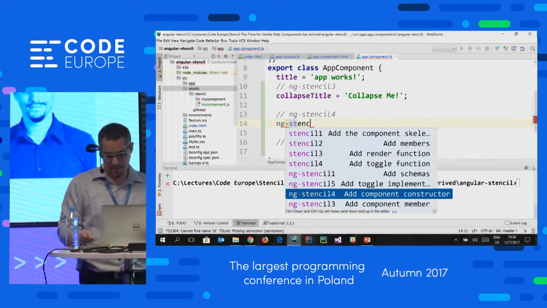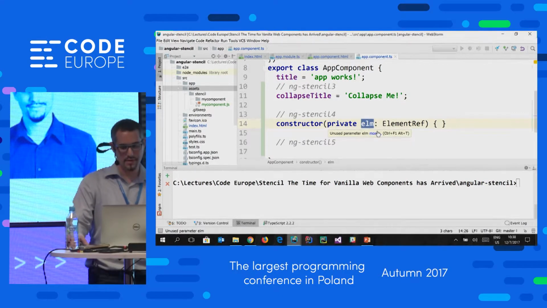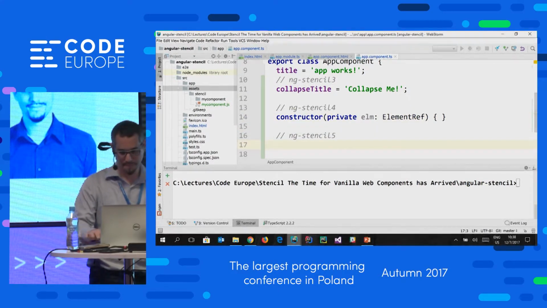And then in the Angular component, I can do something like this, okay? Collapse title is going to be "collapse me".